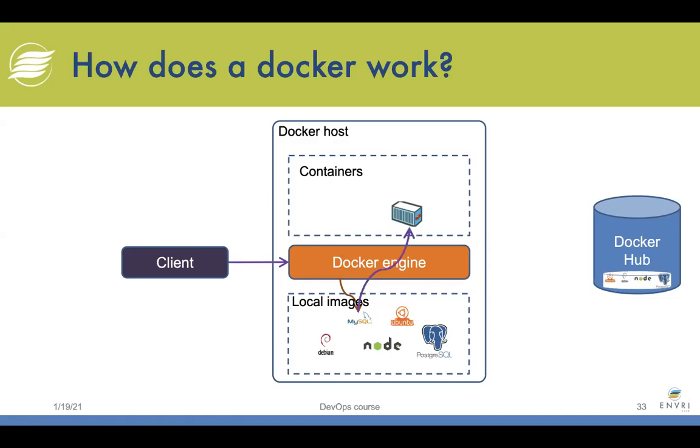In other cases, for instance, if you access the same image, but if you look at the system, there is no MySQL there. What does it do? The Docker engine starts to contact a remote repository. Typically, by default, it will contact Docker Hub, and check whether the image you specify in this file exists or not. If yes, the engine will fetch it from the remote repository and download it to the local system. And after the download, it loads it and makes it a running instance. And that is another option.